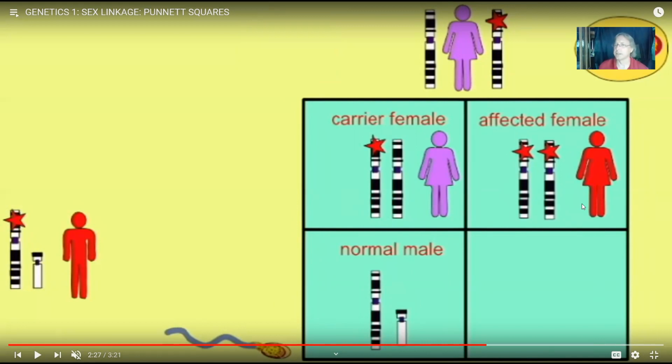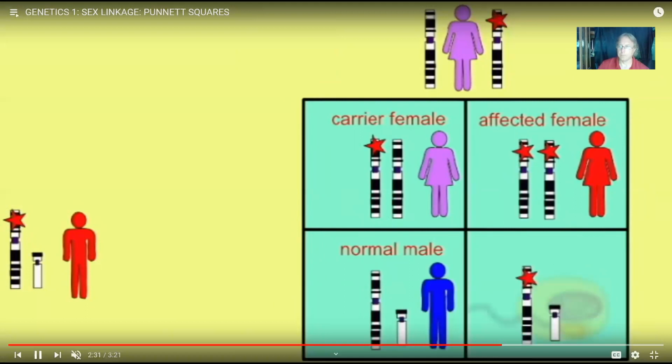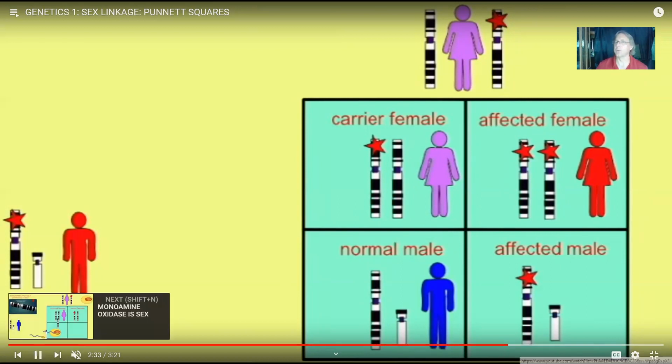The statistics I've seen are, almost 10% of American men are colorblind, but it's only about 1% of American women, because men only have to receive one X chromosome with that allele, while women have to receive it from both their father and mother. Half of the males would be normal and not have color blindness because they inherit this X chromosome, but half would be colorblind because they would inherit that X chromosome.